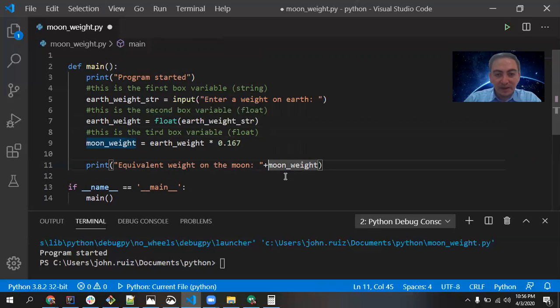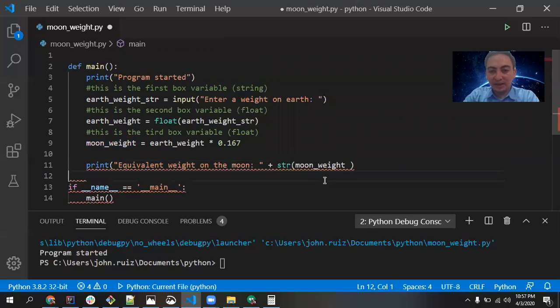And if I want to add this value, I can't do this. It's a problem because this is a string and this is a float. So I need to make a new conversion with string, and that's it.